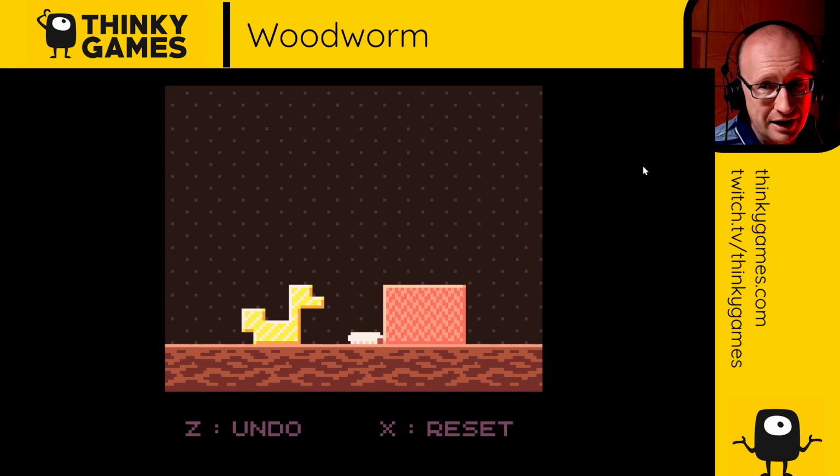So there's a problem here. If I dig out the bottom left of the duck, I can't get out, right? If I go in, that's it, we're done, right? As soon as I move, I'm eating something else.